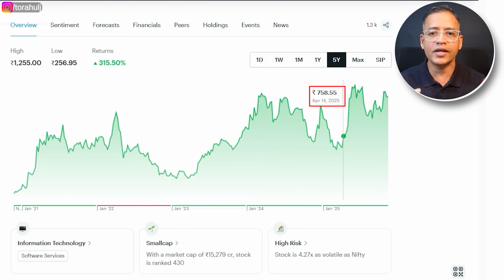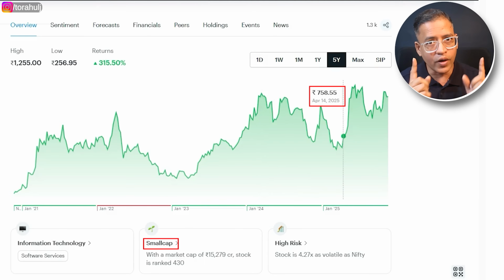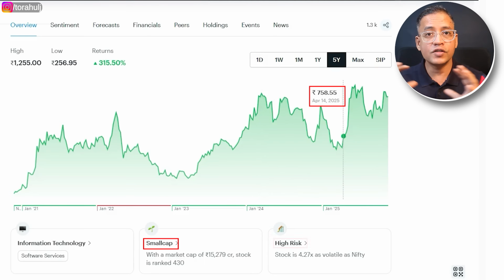So what you are understanding here is that this is a small cap company, number one. Number two, the price chart is very volatile. Do you want to play out a volatile stock or not? You make that decision right upfront. If you say no, I'm not interested in such a company, then I'm not going to even look at this company further. But if you are fine with that, I'm very good with volatile companies, fine, then you can consider this for further analysis.